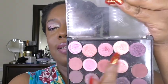Look of the all shimmer row. That is this row right here. So, I mean, in conclusion, can we dupe the palette? No. At least I can't. Let me know if you have some shades and stuff that you think would. But I'm not mad at the dupes that I came up with. I think they are more my speed, more my style.